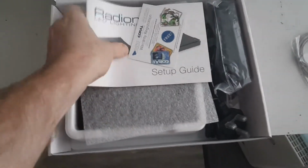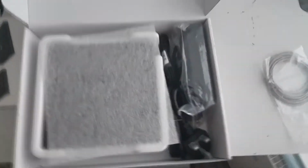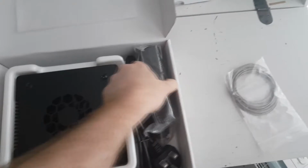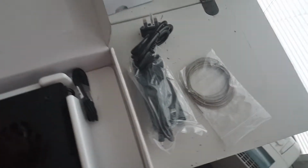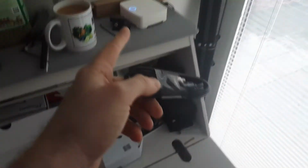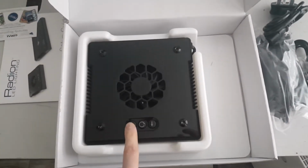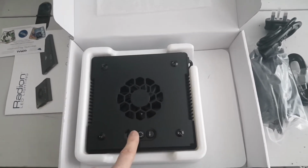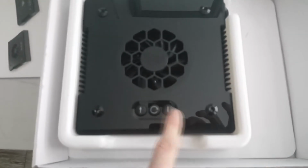So I've got a couple of these, which we're going to look at first. Ecotech manuals and stuff, they're useful. Actually, they're not bad. Just manuals in it. So, a big power adapter. Well, average size power adapter. Standard IEC cable, kettle lead to most people. And then a USB, if you want to connect your light USB to a Reef Link or a computer or whatever. It means you can set it up without having to do the buttons, if you know what I mean. So on these you can do everything. You can click this and hold it and it changes light spectrum. Then you've got your ups and downs for your brightness and everything.